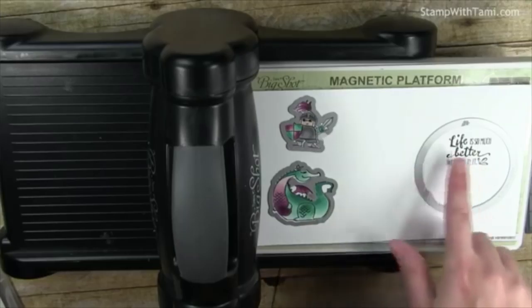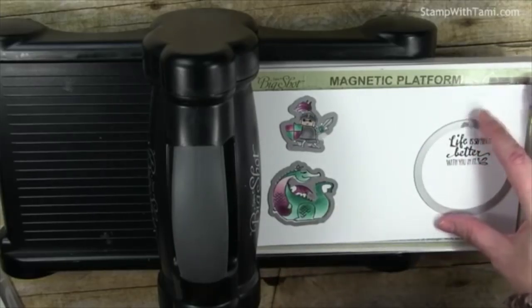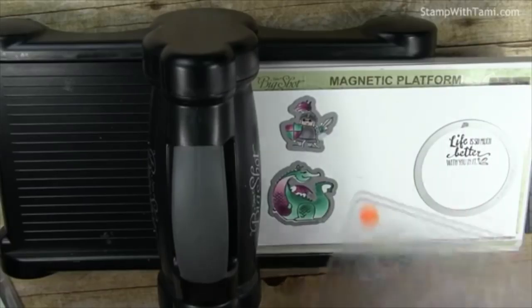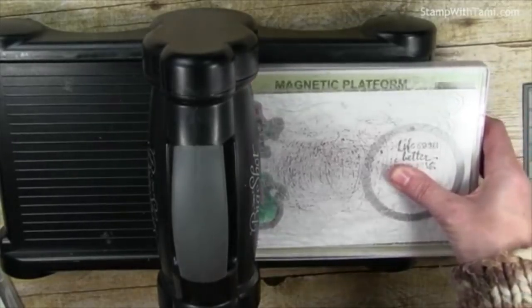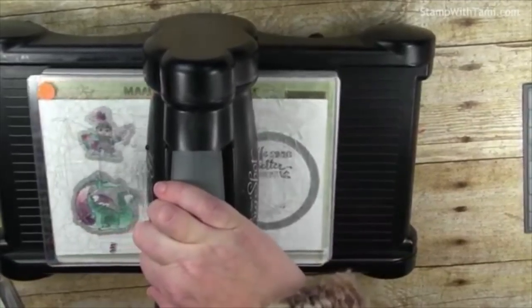Okay, so you notice that I line the words up towards the top of that, and this is the largest oval circle in that stitch shapes. That stitch shapes die set is a staple. If you don't have that one, you need to add that to your list, especially during celebration, so you can get a free stamp set with it. So I've got a cutting pad underneath. I just put a cutting pad on top, and we're going to crank it through the big shot.